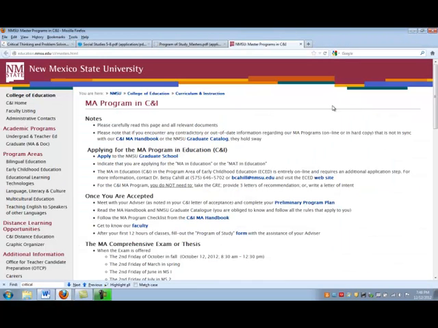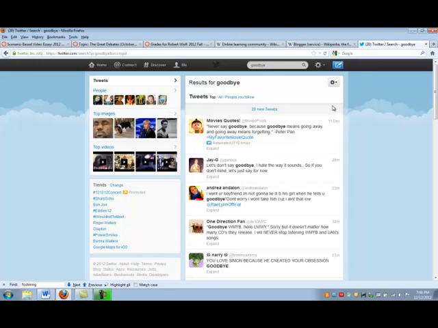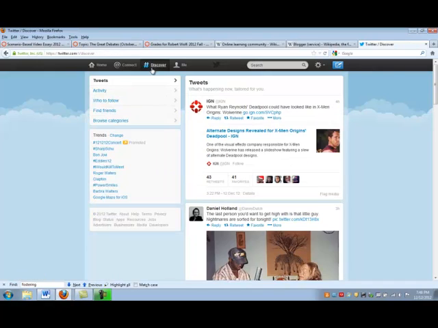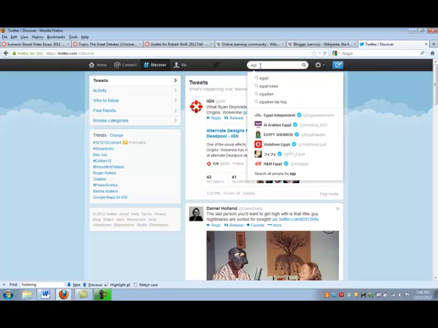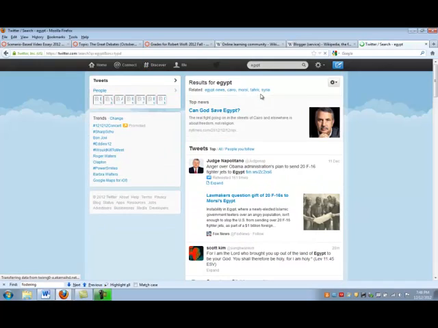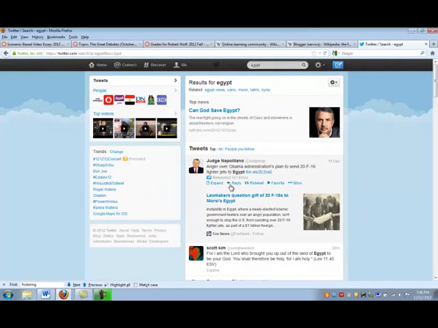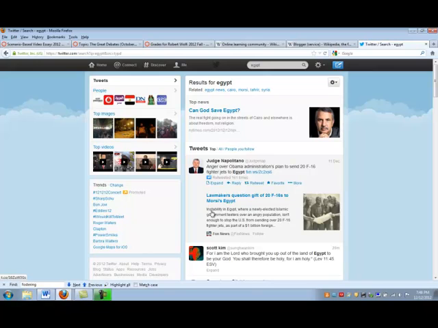Another idea is that you can do your research through geographic locations. Have the class look up specific areas on the map using the hashtag discover, if you were looking up information on Egypt. You can look up information that way, or you can have them search news or political stories. That's just one way that you could use it.